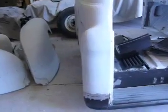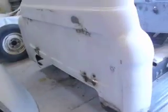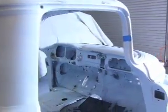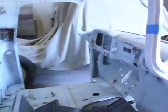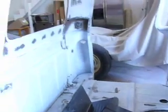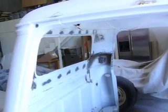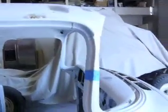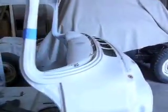There's a cab we're working on. Has about 100 holes that I had to weld shut. I counted 50 plus just inside the cab itself and the firewall. So far, I got all the holes filled.